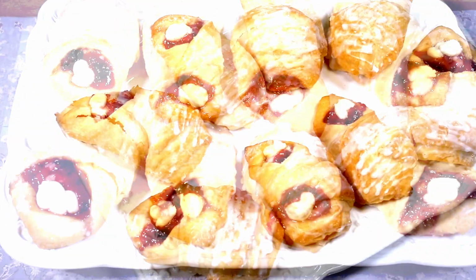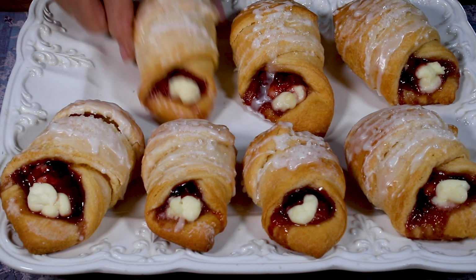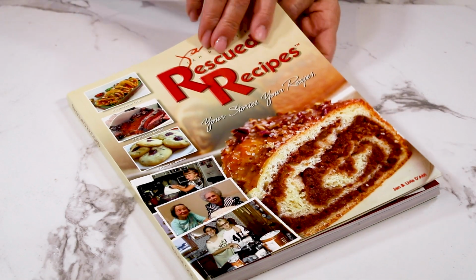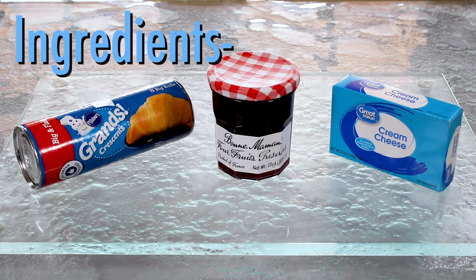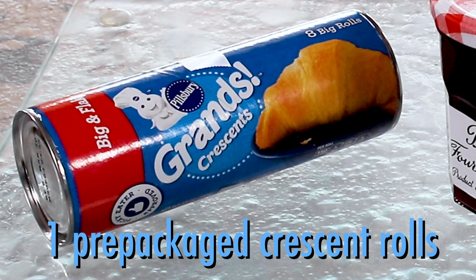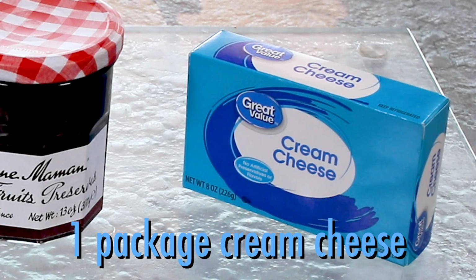Sweet and simple bundles of joy. And yes, they will bring bundles of joy to your breakfast table, as they did for Nadine Tisdale when she created these simple delights for her family. Here's how she makes them. You'll need 1 container of large refrigerated crescent dough, your favorite jam or jelly, and 1 package of cream cheese.